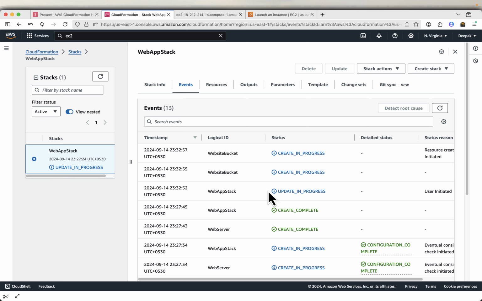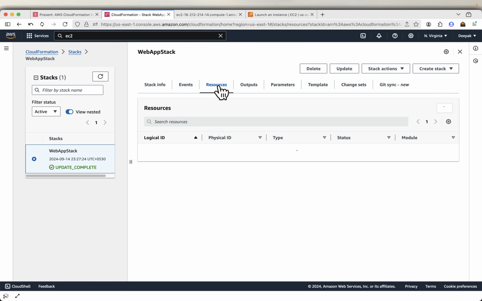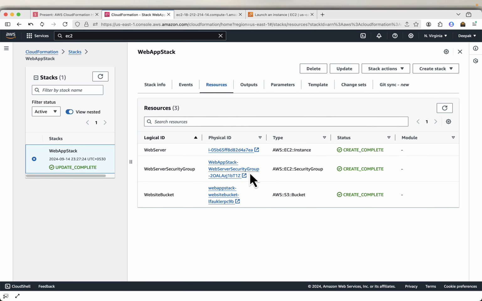Only in that situation it will delete and recreate a new one, because that update cannot happen in place. So it is saying update complete and creation complete of this bucket. Now if I go to the resources tab, I should see all my resources.